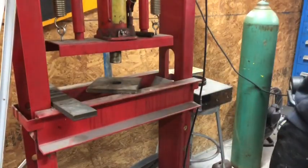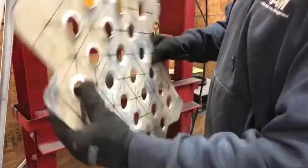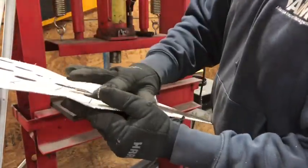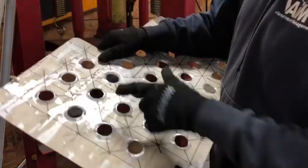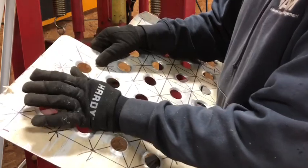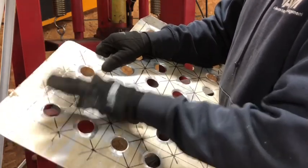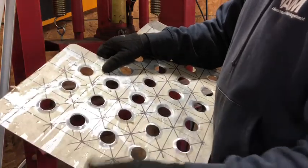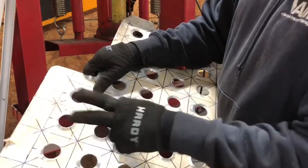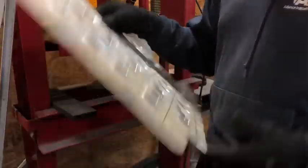Now, if you take notice on my other dimple die heel plate, all these dimples go down. The first two rows are inverted, so they're actually dimpled up. And the whole purpose of this is it gives you a nice little sharp edge so the heel of your shoe can hit this, and hopefully be a little bit less slippery when you're in the pedals, so that way your feet don't slip around, because clearly this rounded edge isn't going to provide you any grip. Not that it's meant to. This one is meant to give you grip, so the first two rows are inverted for that purpose.